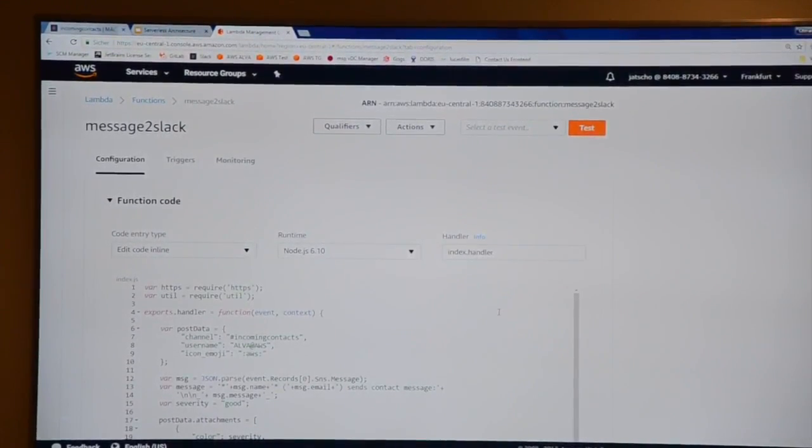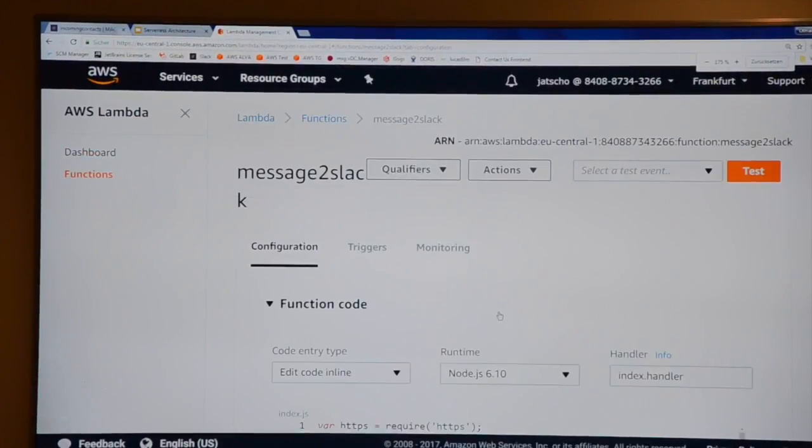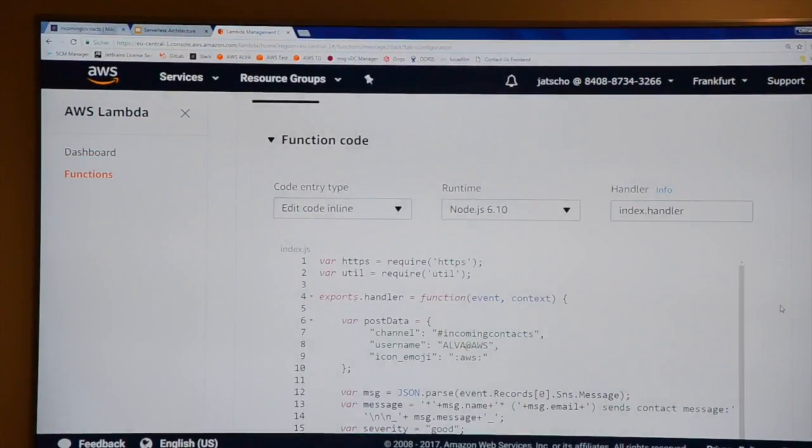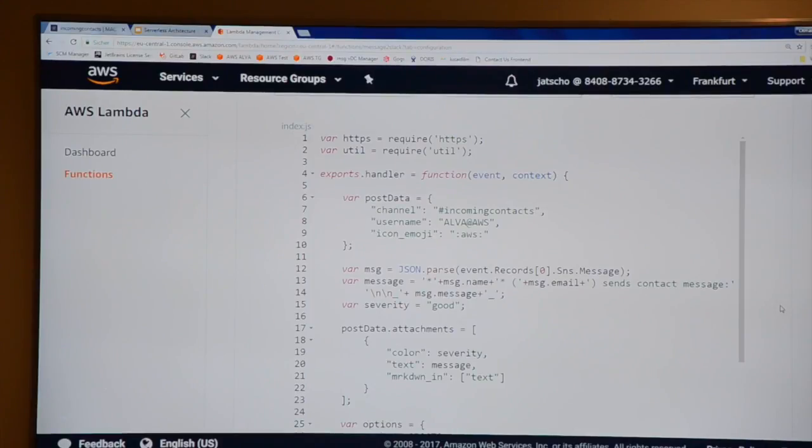Yeah, it's just plain JavaScript code, nothing special. If you want to do something like this, you can find enough tutorials on how to write to Slack.